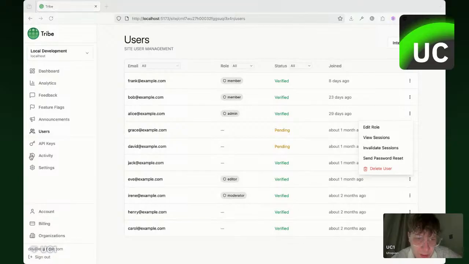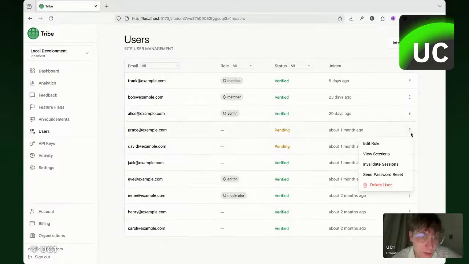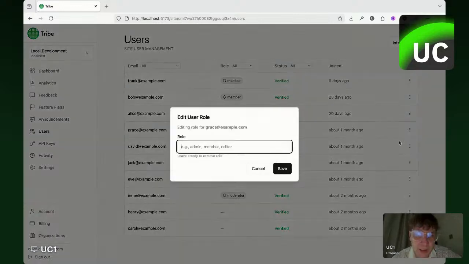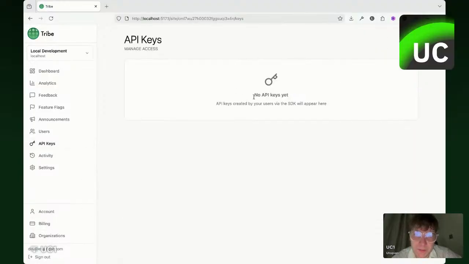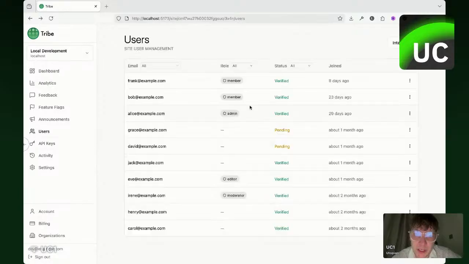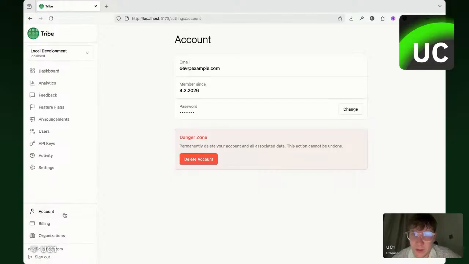And then the user can reset their password, or you can just delete the user, right? But you don't want to do that if the user has some data there. But you even have simple role management, right? And also with the API keys, you can create scopes very easily.